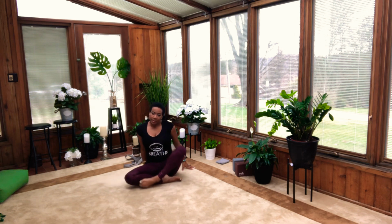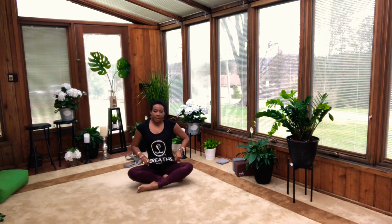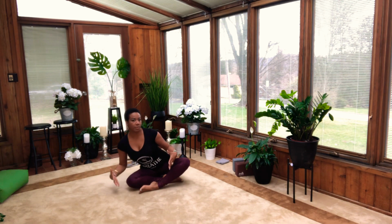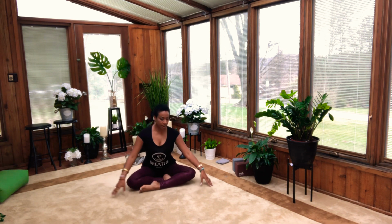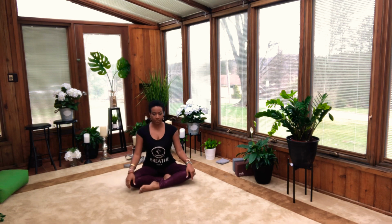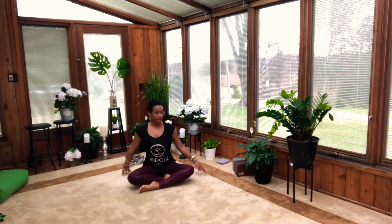Good. So we're going to come now into some chest openings, some opening through the top half. We did a lot with our bottom half, which is wonderful. Now we're going to start to open up through the top. So we're going to start off in easy pose. You just want to make sure that everything feels comfortable underneath you. We're going to take our palms behind us. So your fingertips or palms are on the earth right behind you.